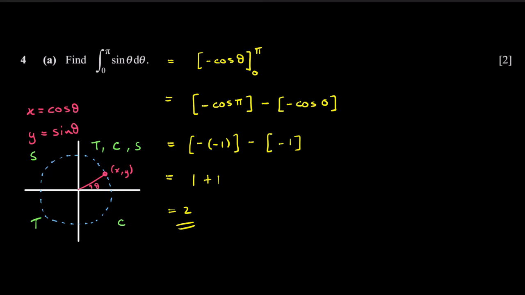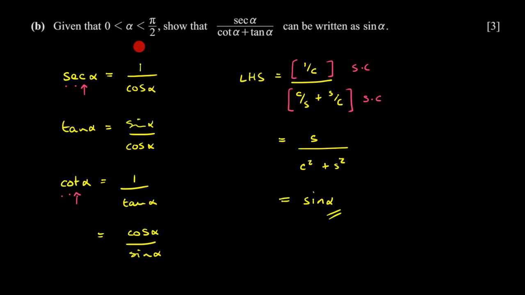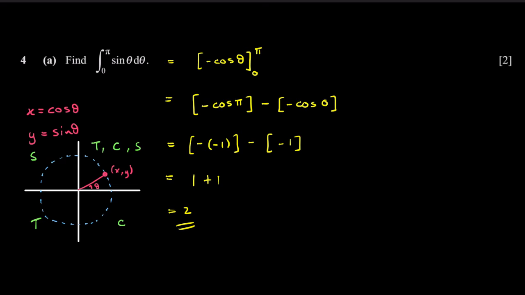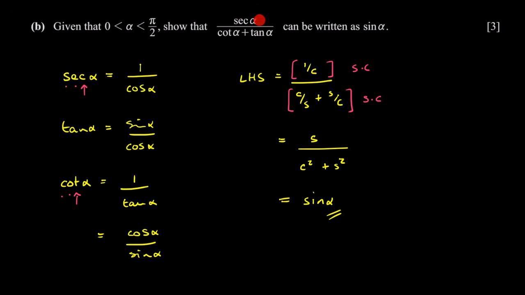Well, as the question states, our alpha is between 0 and pi by 2, it means we're in this quadrant, and that means that tan is positive, cos is positive, and sine is positive. So everything is positive. So that means that sec, which is 1 divided by cos, is positive. Cot, which is 1 divided by tan, will also be positive, and tan will be positive. So this whole thing here is positive. So we don't have any issues where the sign is flipping or changing. Okay, so that's basically it. It's kind of just clarifying that matter for you.